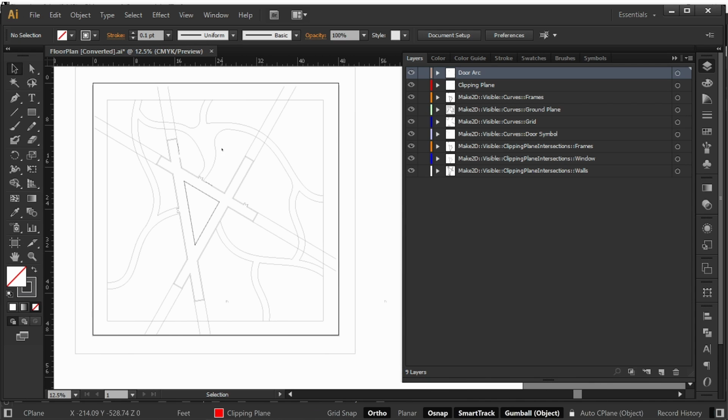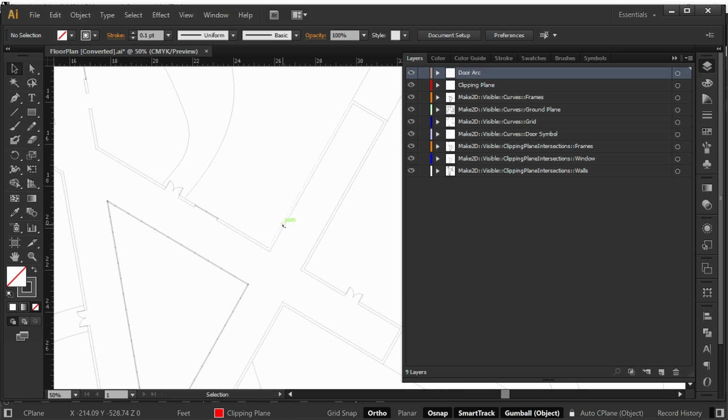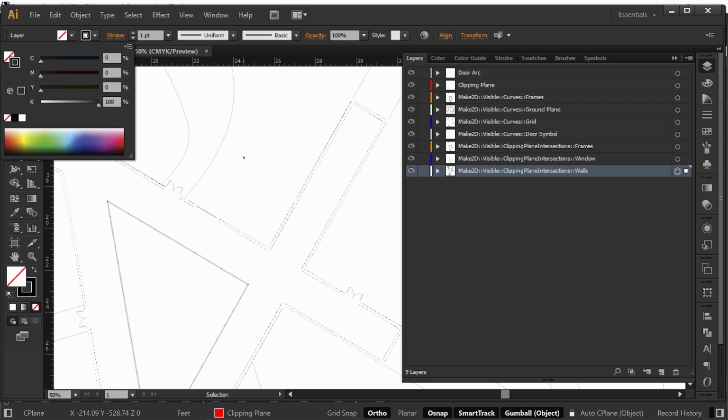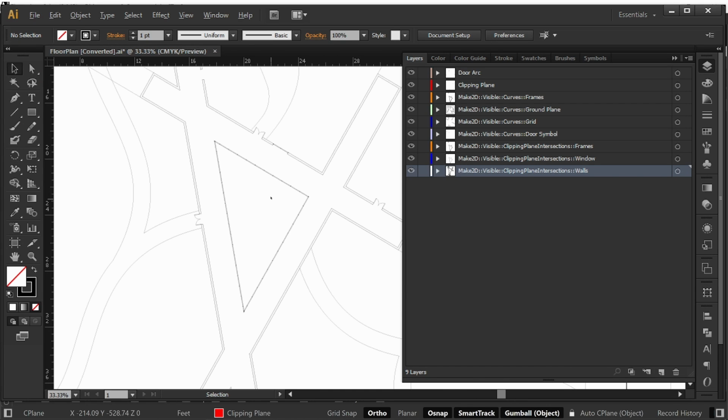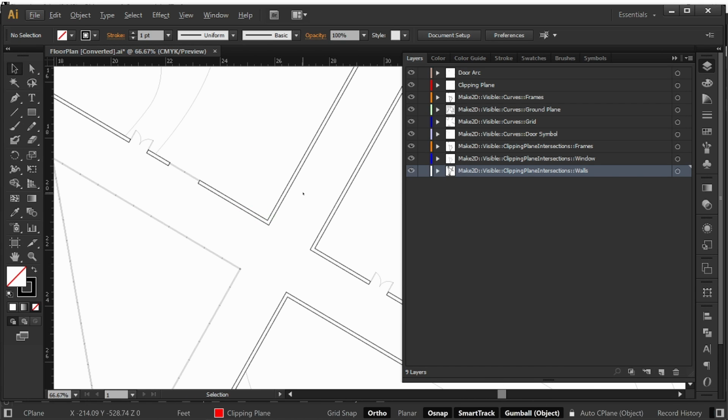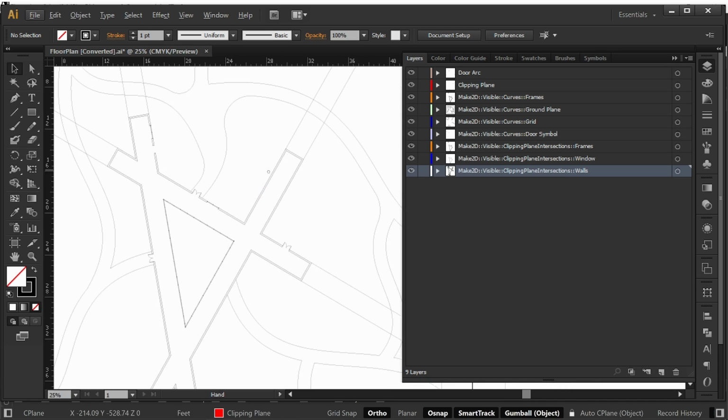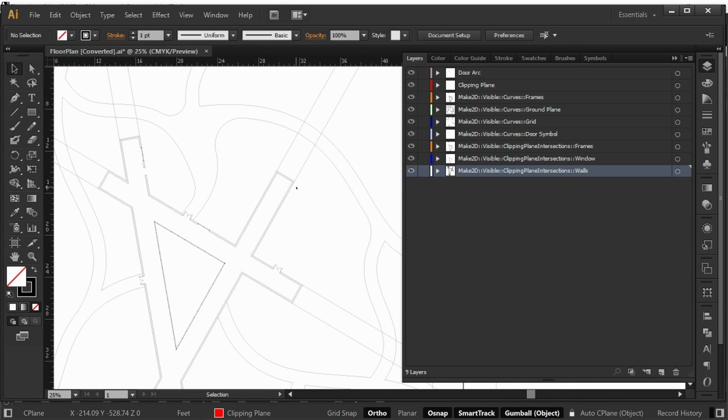So if I click on this one right here, right? Click on intersection. Anything that says clipping plane intersection, that's a cut. So I'm going to make this, let's see what 1 point looks like, and I'll make it black. Like that. You see, we could probably make it pop more, but again, I'm not going to make anything else black except my cut. Nothing else is going to be black except the cut.